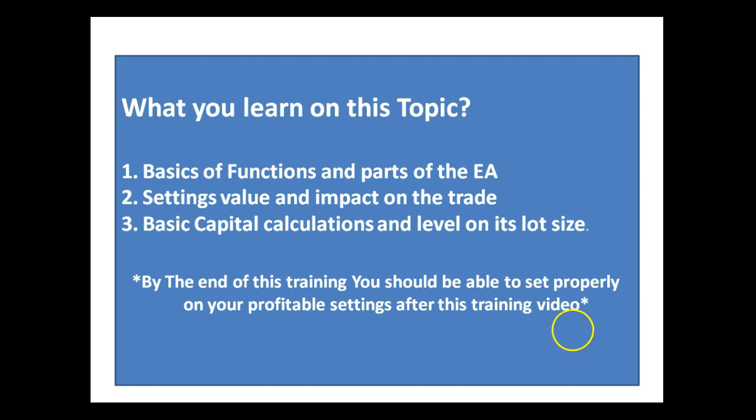So why calculations? It's because this EA is mainly on calculations, not a base signal EA. So calculation, you know, is the best because you will know what is your risk level. So whatever settings you put in, make sure you know what that calculation and those settings are all about, and fit them to your calculation. So the EA will follow that calculation. Alright, so by the end of this training, you should be able to set up properly your profitable settings.